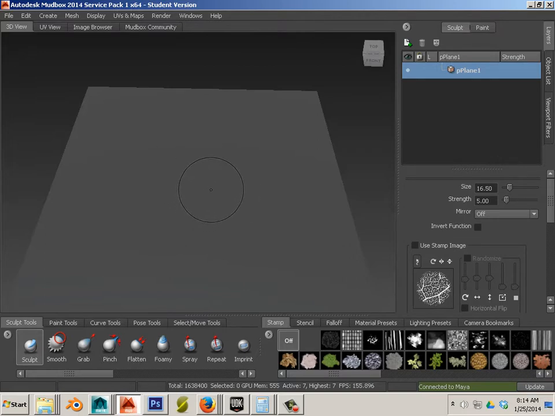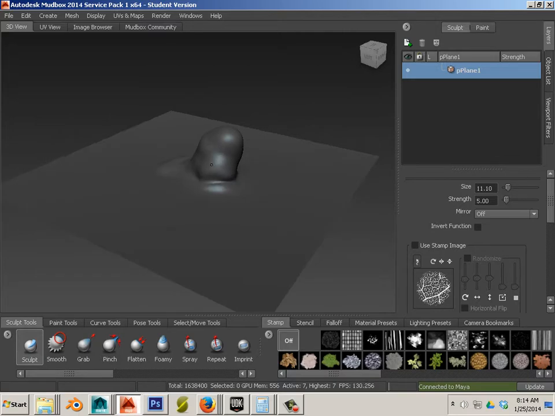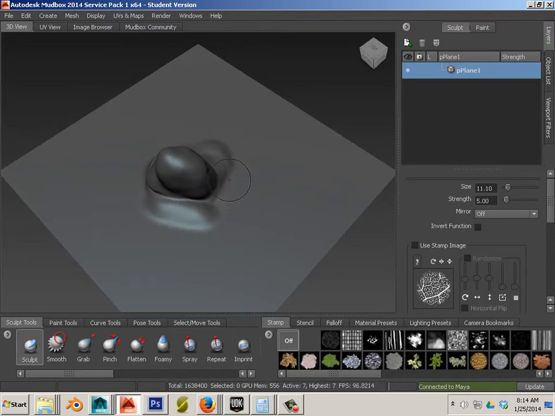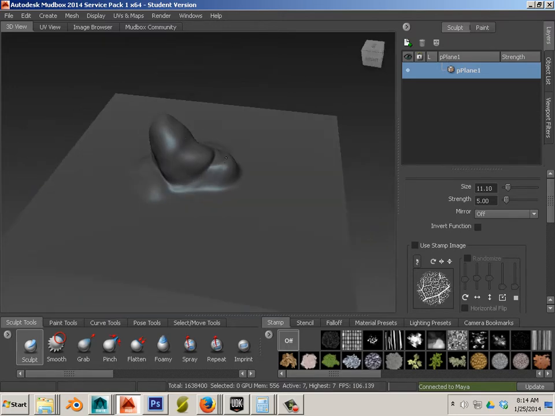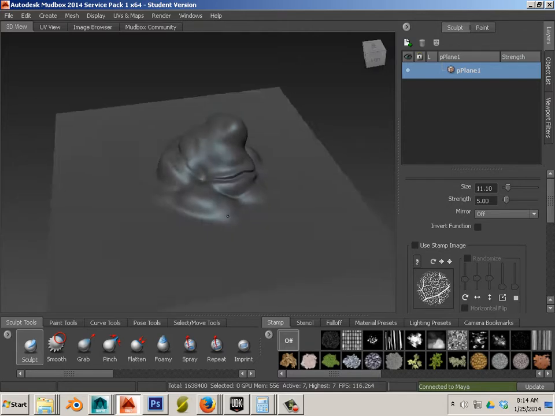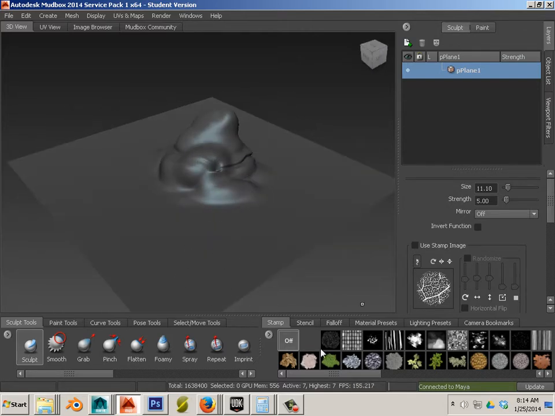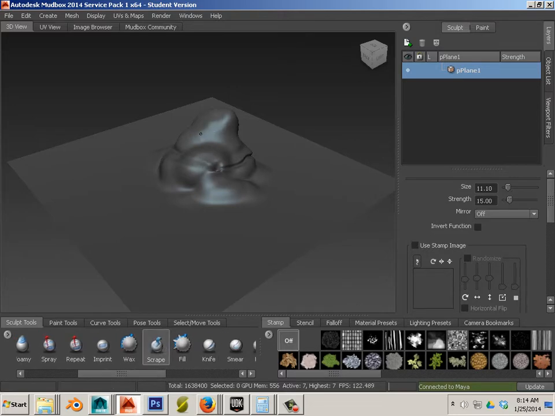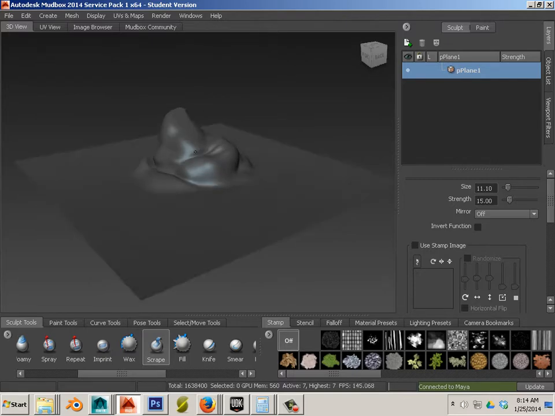Alright, so I'm just going to put a big blob right here in the center. Then I'm just going to take probably something like scrape, just scrape this back a little bit, just to give it some angles.